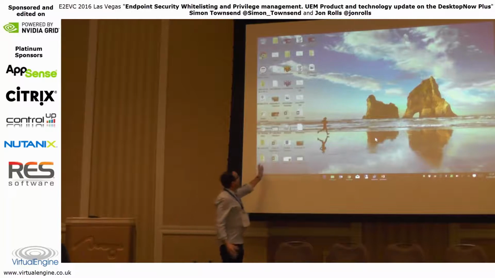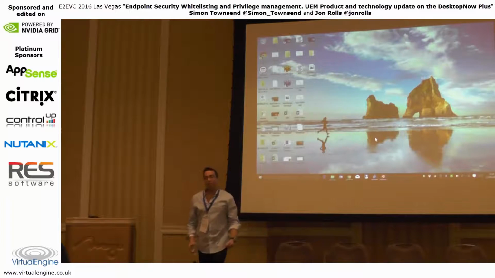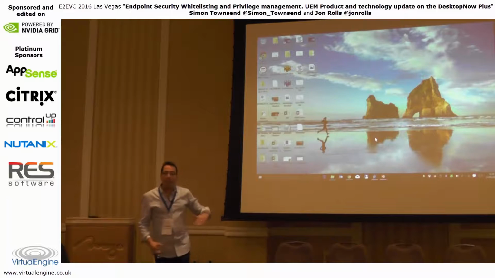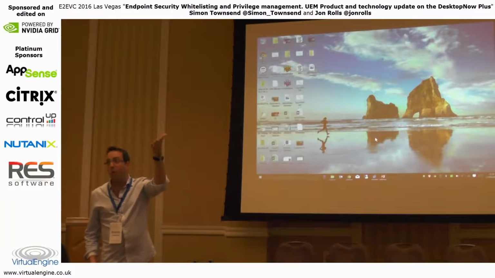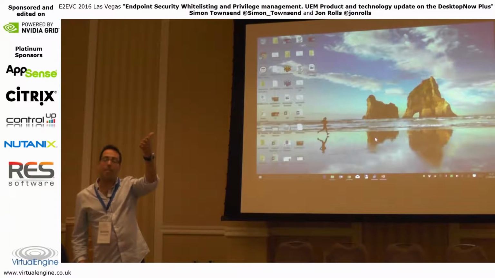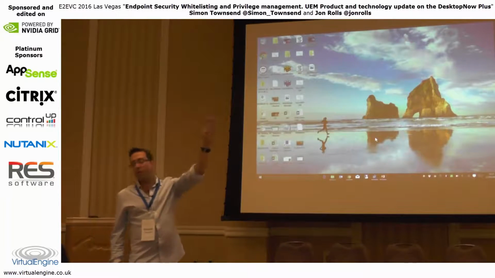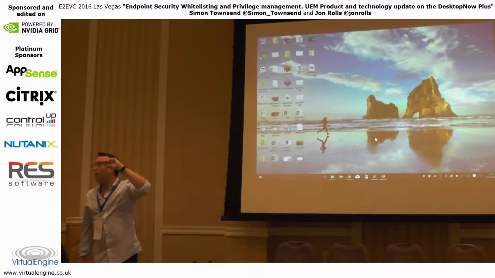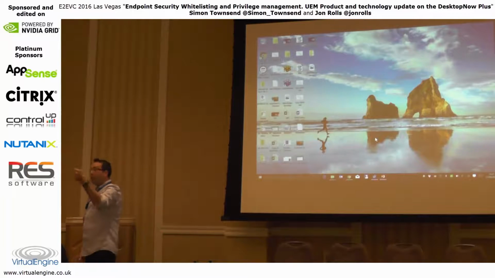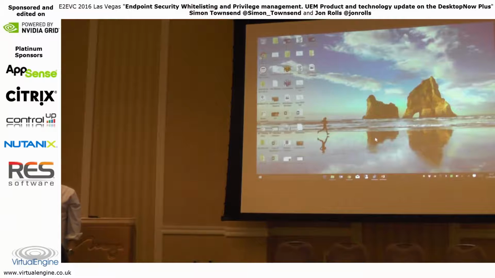I can save all of my documents on my desktop as I would normally, but they're all being synchronized back through the DesktopNow appliance, which, by the way, is on-premise, so I can audit and understand what's going on. But the storage of those files is actually using my OneDrive account as well, right? So we get to use the OneDrive storage because it comes free with Office 365, but we're using the policy engine and the synchronization engine of the AppSense DesktopNow product. Makes some sense? Someone give me some nods.